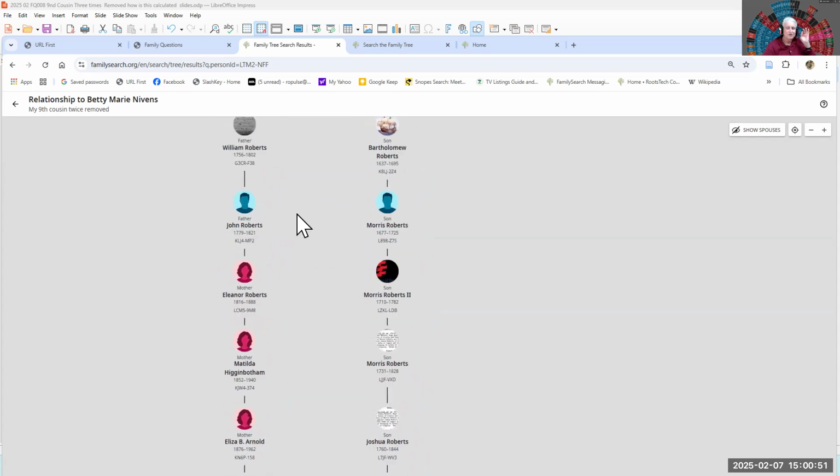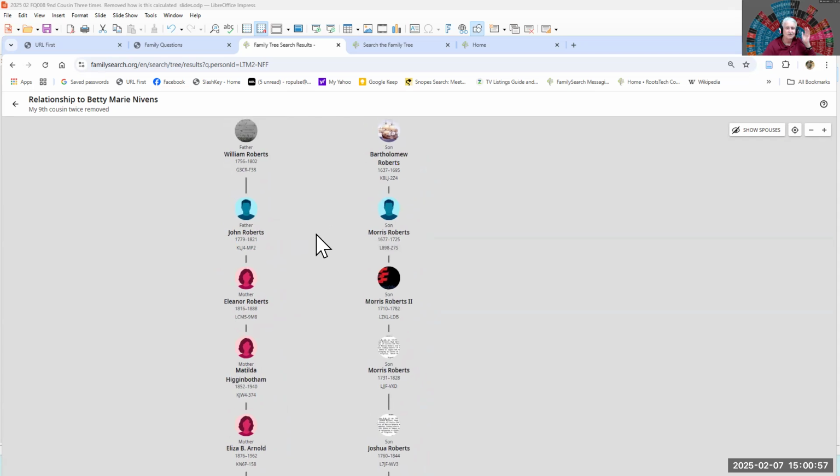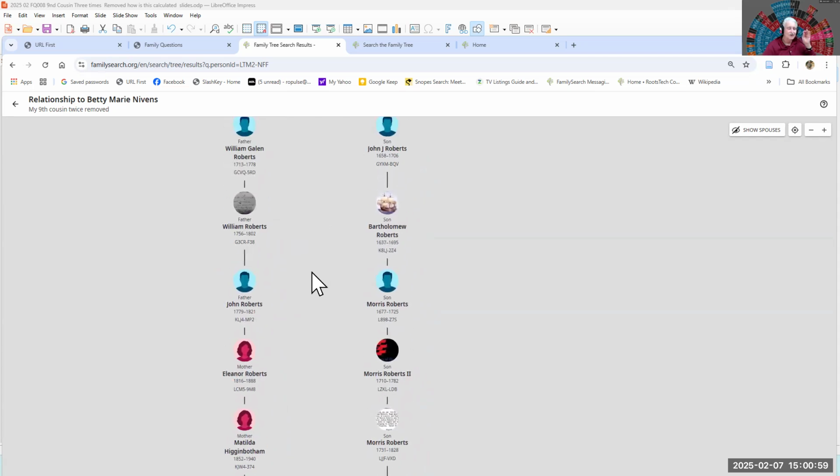The source of this was the RootsTech Are We Related feature that's going on right now, because that shows you the relationship between you and other people that have gone to RootsTech. I was trying to figure out how to explain this, and I came up with this particular example.